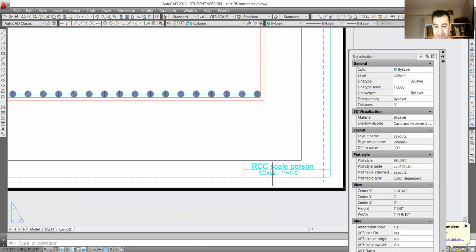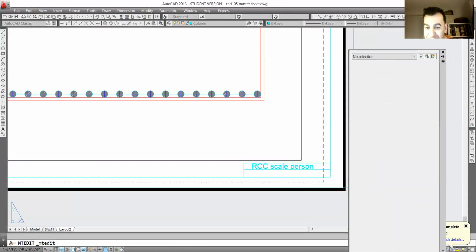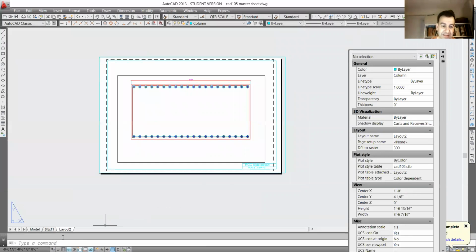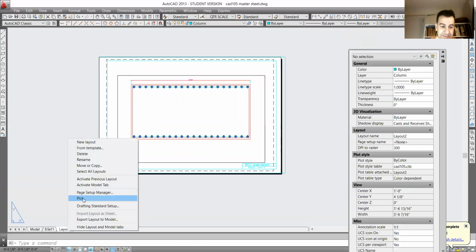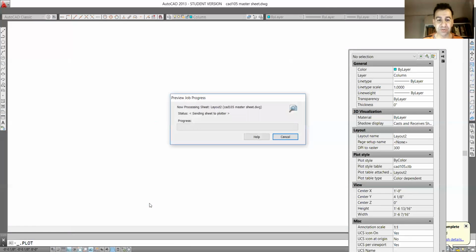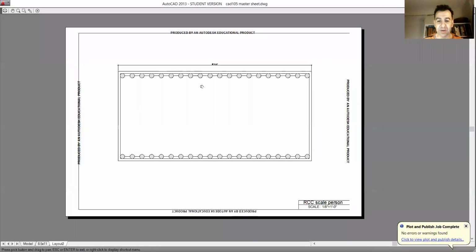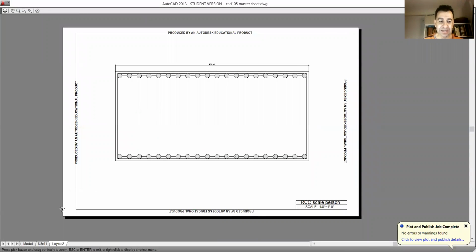And now I'm going to change the scale. I'm going to do 1/8 of an inch equals 1 foot. And this is plot. Notice I'm using 11 by 17 paper because it's a larger project, therefore it needs a larger sheet of paper. I'm going to do preview, and my project is printing exactly the way I want it. It fits in the sheet. I cropped the border here by mistake. I want to fix that.